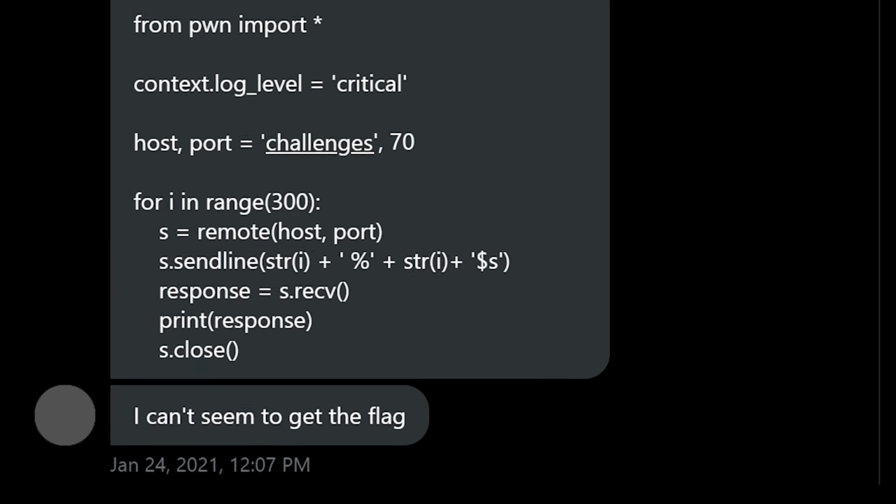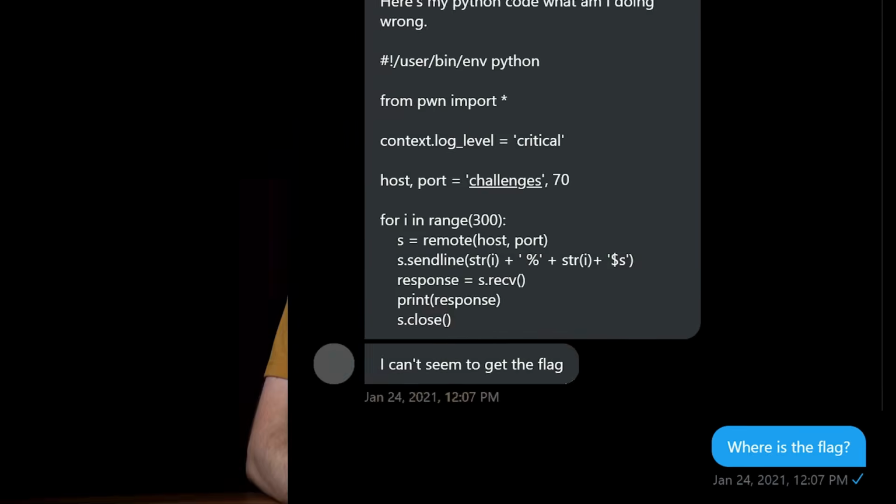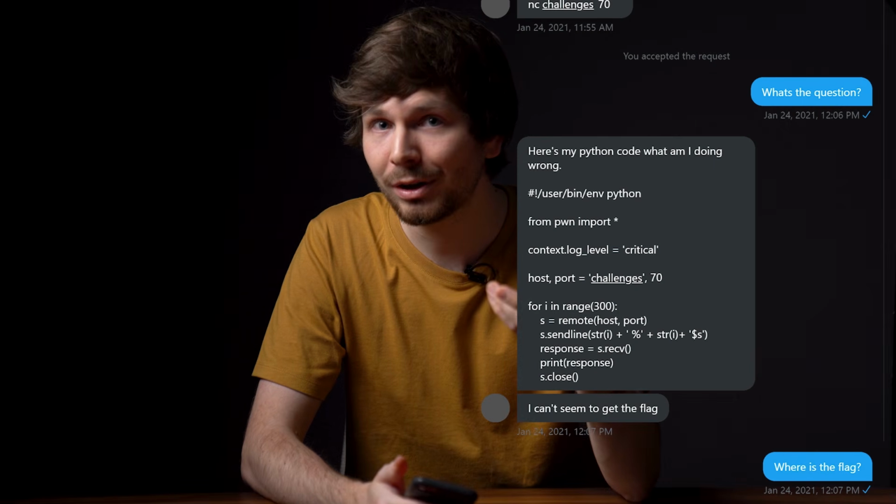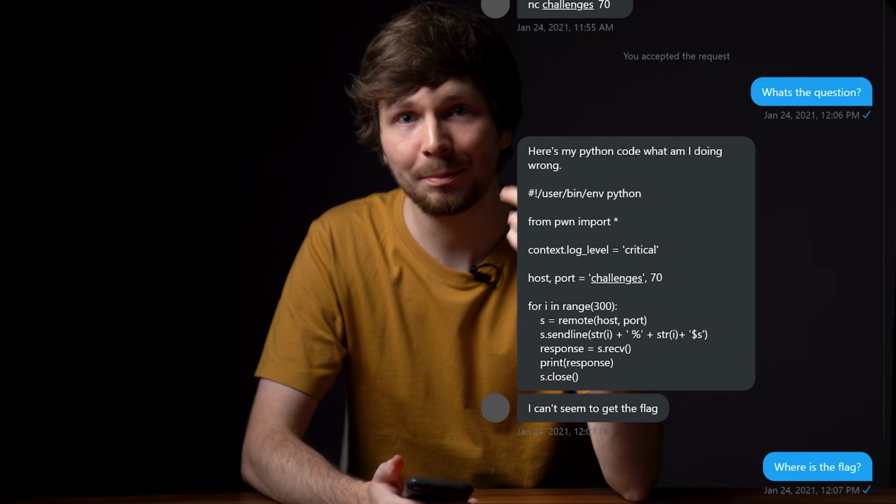Anyway, now that I know the most likely solution, I could just tell them. But I don't like to do that, especially when I don't know if this is some kind of active CTF. I am not your CTF cheat code. I want people to learn, so I like to have a back and forth conversation. And that's why helping people costs time. So I ask, where's the flag? Because even though my solution idea might work, maybe the task of the challenge is completely different.